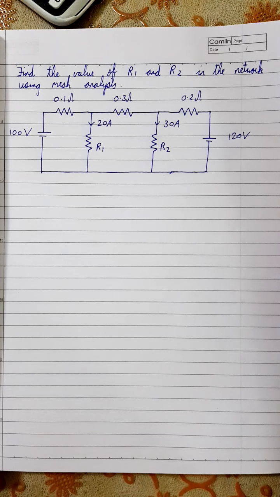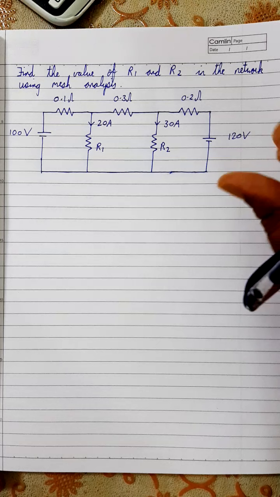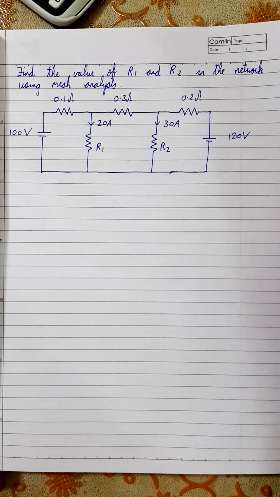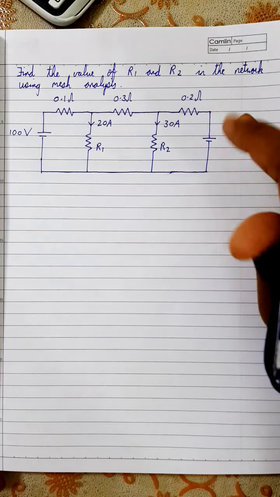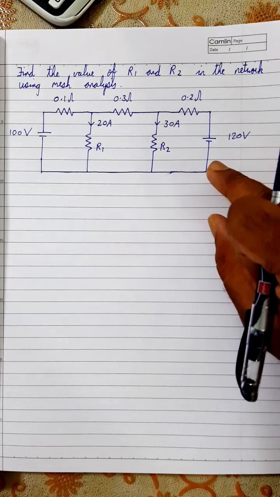So here we do the normal procedure. We apply I1, I2 and I3 and then we write the mesh equations, okay? But here this is slightly different. Usually we write the mesh equations in terms of I1, I2 and I3, right? But here we don't need to find in terms of I1, I2 and I3, because that's not what they have asked here. The currents of these two branches are already given, so that makes the equation much simpler, right? All we need to do is focus on finding R1 and R2. That should be our aim.